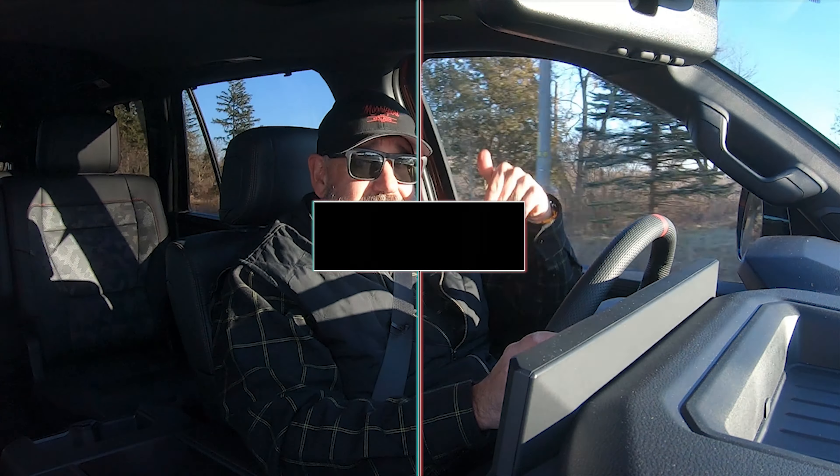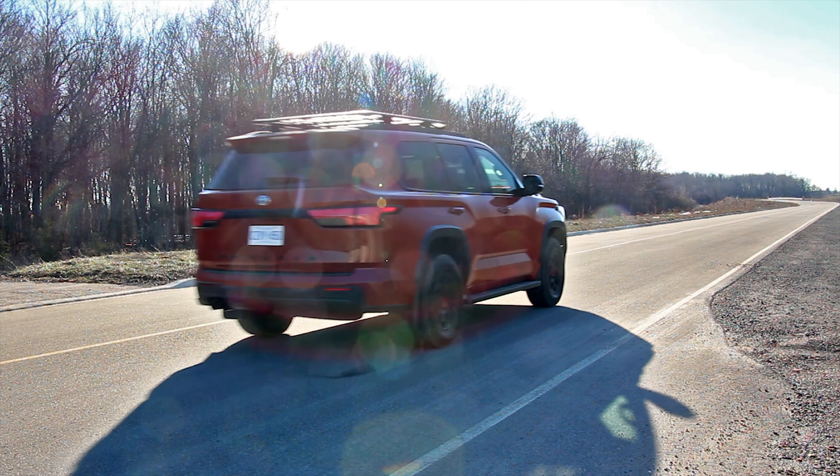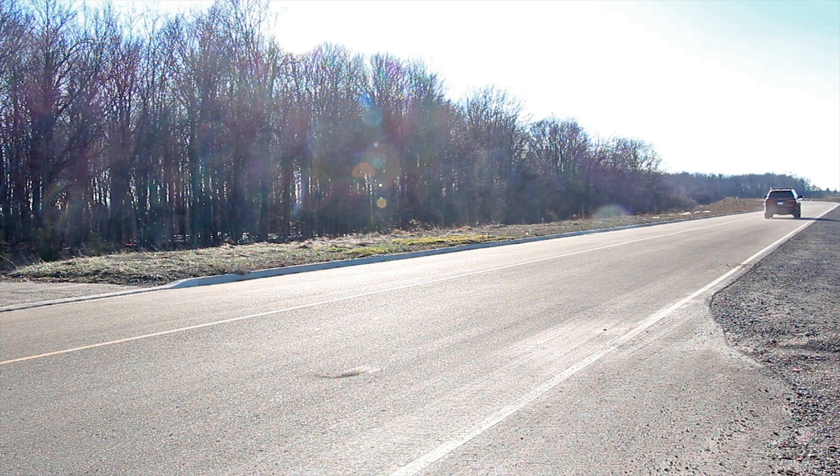My complaint about storage has to do with the roof rack, and I don't know why you need a roof rack in this Sequoia — it's enormous and you can put all your stuff inside this thing. That roof rack just has a whole bunch of negatives: there's lots of wind noise at moderate speeds, even around 50 miles an hour, and it gets louder on the highway. There's also aerodynamic drag that will impact your fuel consumption. There's really no need for that roof rack — you should be able to put all your stuff inside this Sequoia.